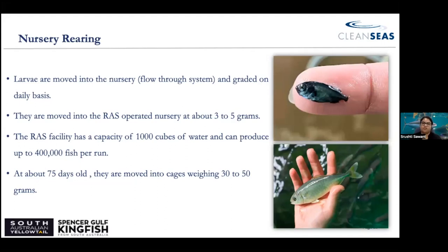Out of the three systems, we have introduced an ozone foam fractionator into one of the systems, and we've started using it this year, and we are seeing how much difference it makes and how it's influencing our water quality, as water quality is one of the most important aspects to maintain in RAS, because with fecal matter and organics, it can crash so quickly. And we have to be so vigilant to maintain every aspect of it. With ammonia, nitrite, nitrates, we do a lot of flushes. We have a timetable where we do 2 micro flushes every week, and maybe 1 or 2 bio flushes weekly. So we are making sure that we have a decent turnover of water. It's been cleaned properly, it's been bubbled, so that we're providing the best possible clear water to the fish. And as the fish grow bigger, the microbial load starts to increase.